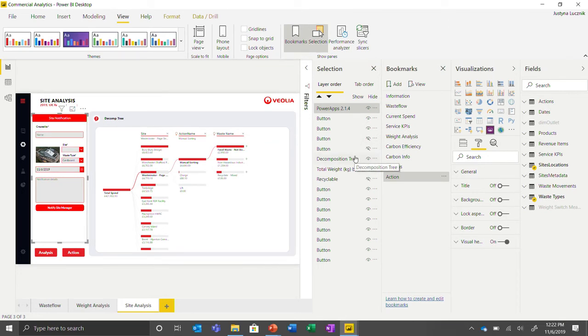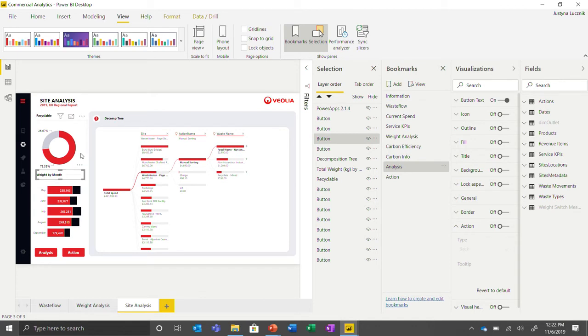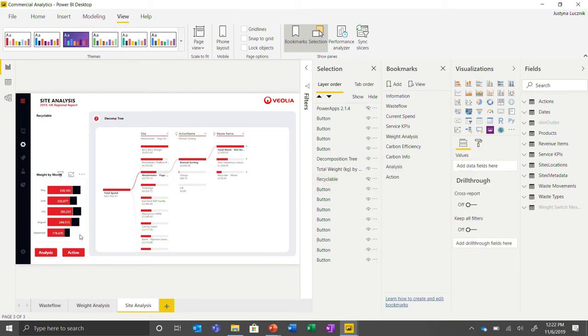You can see that we have all of these little eyes here. Some of those are crossed. That means that whatever I have selected there as non-visual, it will disappear. So let me show you what that means. Let me go back to Analysis. You can see that if I select that little donut chart, it gets selected here. I'm going to click on the little eye, and then it's going to be gone. Then I'm going to select the other visual, click on that eye, and it's going to be gone. And then what I can do is add a bookmark, which we'll call bookmark 10 in this case.